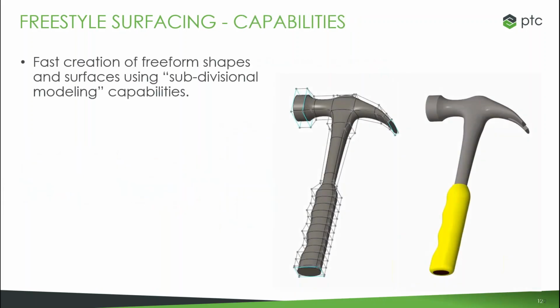The base for this is commonly referred to as subdivisional modeling, where we put these nodes along the edges and the faces of the model. What this allows the user to do is take those nodes, and pull and push on that, quote unquote, mesh around it, and it's all one feature, really all one freestyle part.